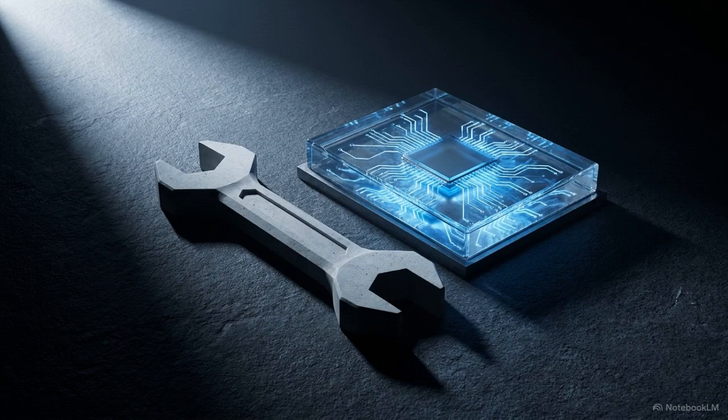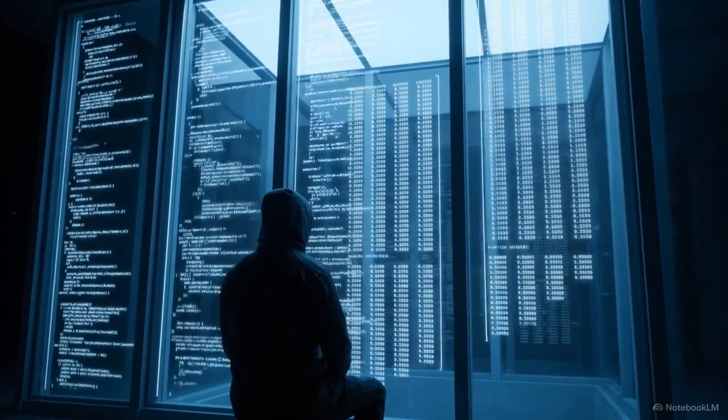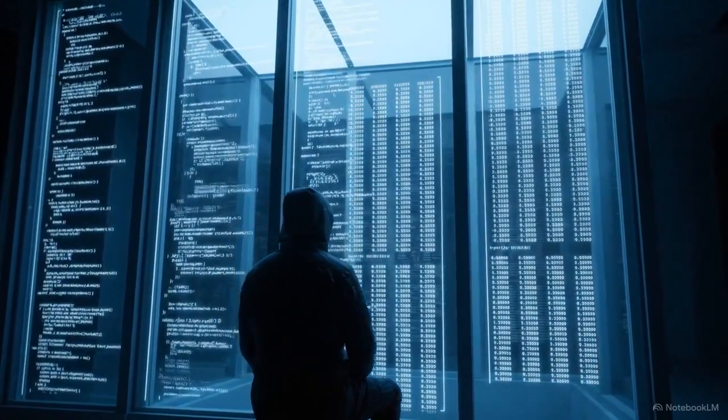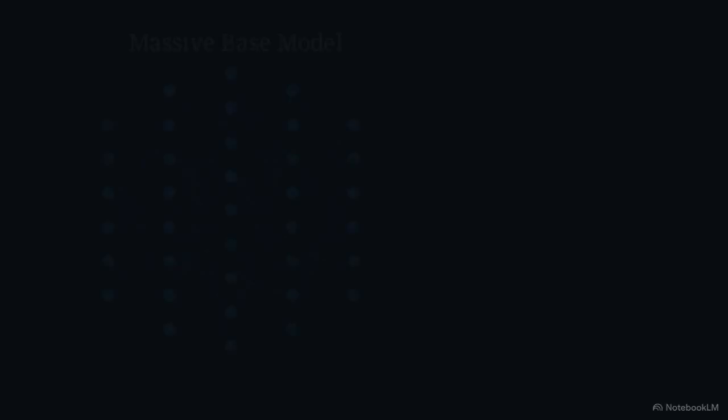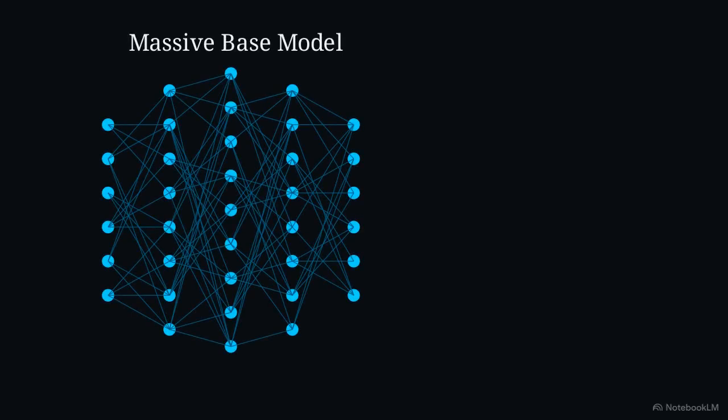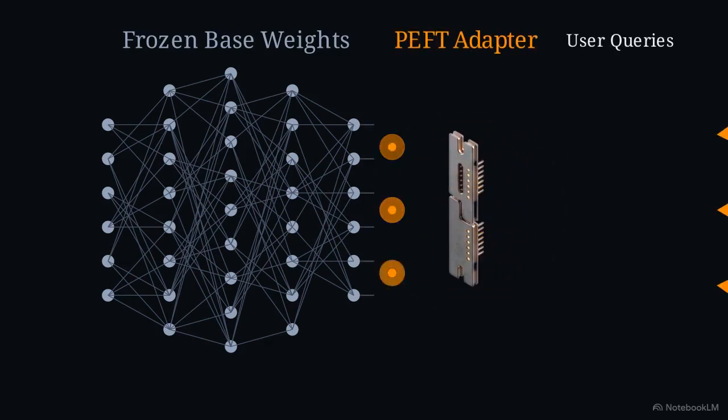The final stage of this architecture is fine-tuning. Fine-tuning is the process of adapting a model's parameters so its behavior aligns with a specific, narrower task. To manage compute requirements, we use parameter-efficient fine-tuning. The massive base weights of the network are frozen, while a smaller secondary adapter layer attaches alongside. Only this adapter updates with new data, specializing the model's behavior without the overhead of retraining the entire network.